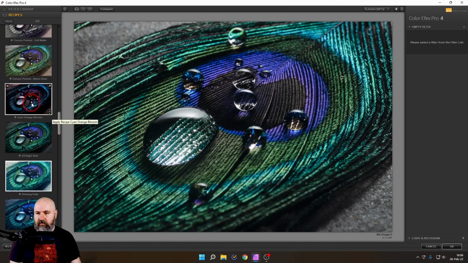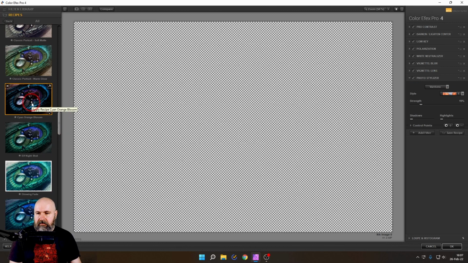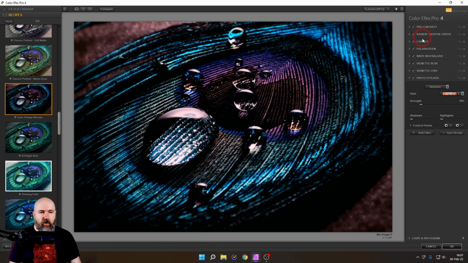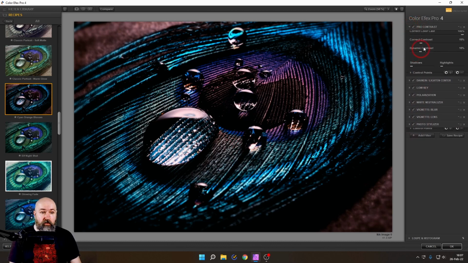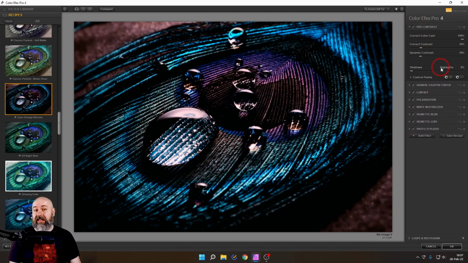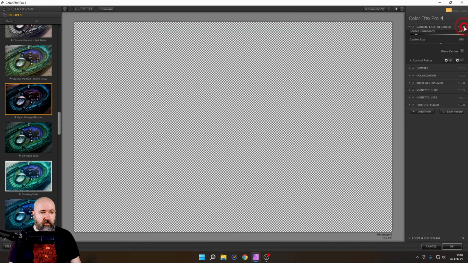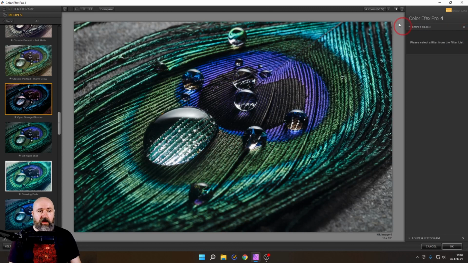So when you click on this, for example, you can see on the right side, it is loading all of the filters with all of the adjustments. And of course, all of them can still be opened, they can be readjusted, they can be rearranged. So there is a lot that you can do here. And of course, you can always also remove any of these filters if you don't want them until you have an empty list here on the right side.